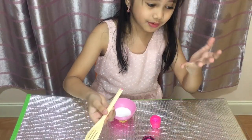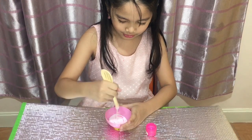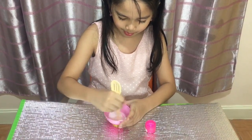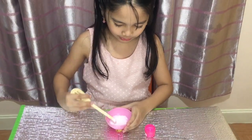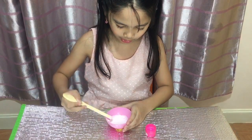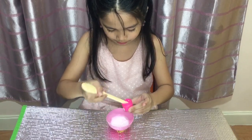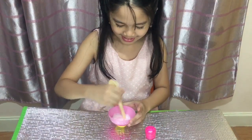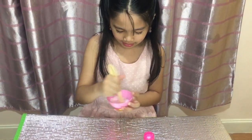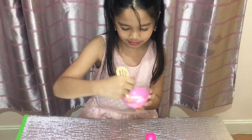Oh, did I splash one? I did. There, and then I'm gonna mix it. I'm gonna make this a pink one, and it's not really turning into the color pink, so I think we need a little bit more. More pink paint, and then keep mixing. It's okay. I want it to be like baby pink, which means it's really, really light pink, like this.